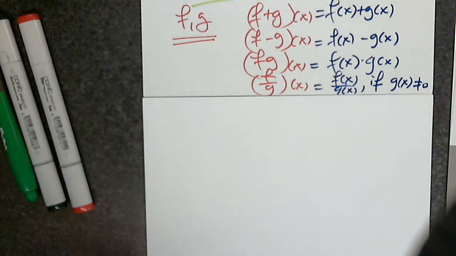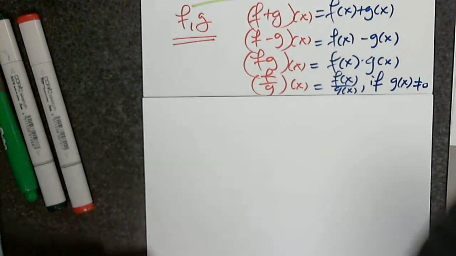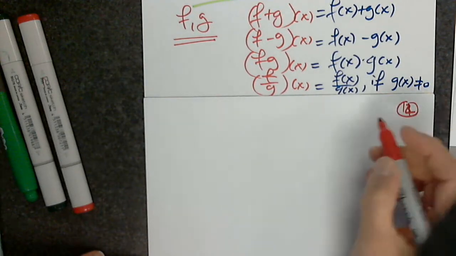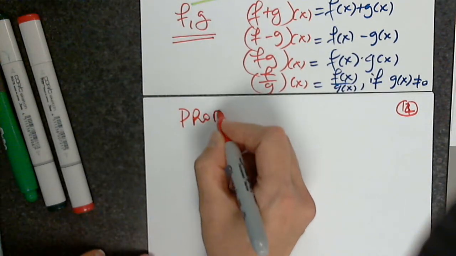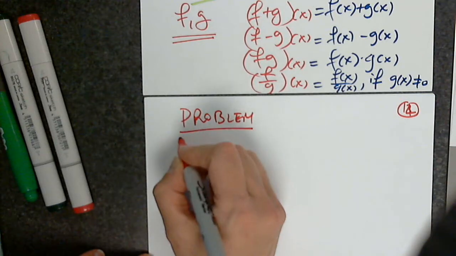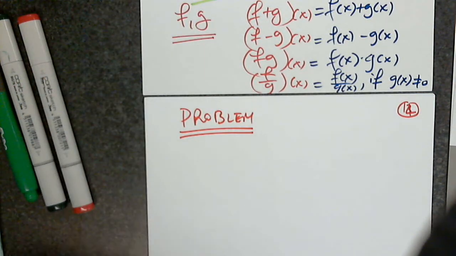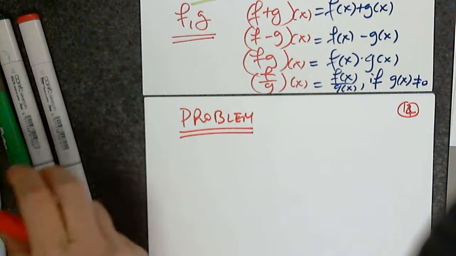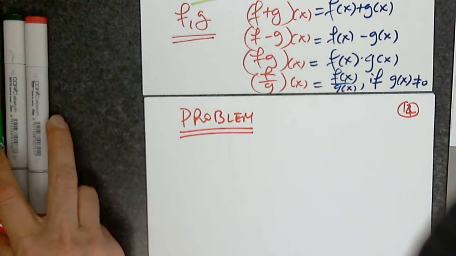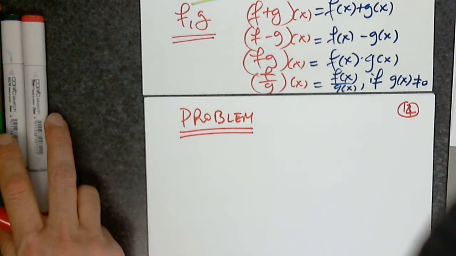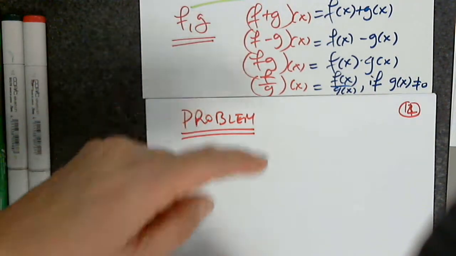However, there is a problem or potential problem. I may run into a problem and not be able to create these functions. When do you think I won't be able to create the sum, difference, product? At least those. The ratio is a little bit different from the other ones. But when will there be a problem in which I won't be able to create these three functions?